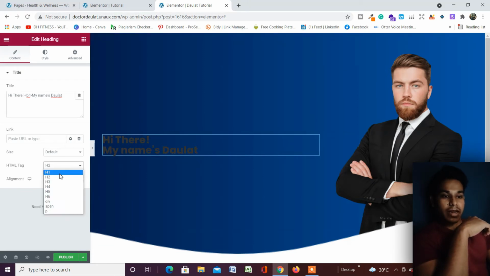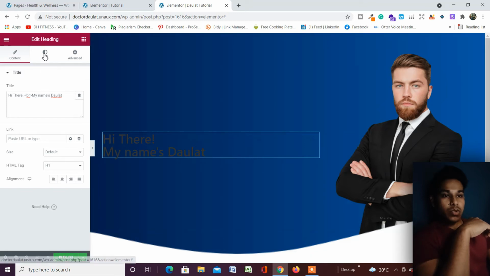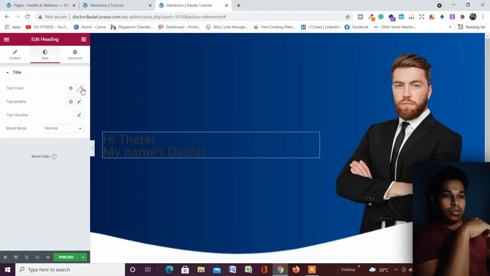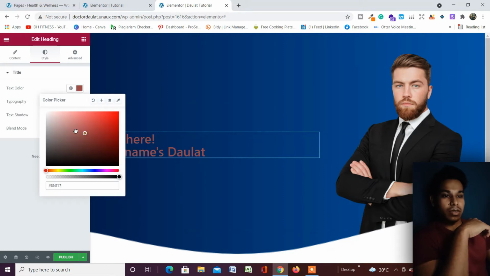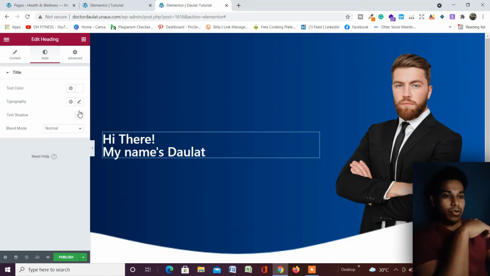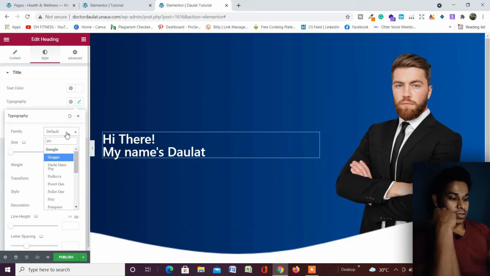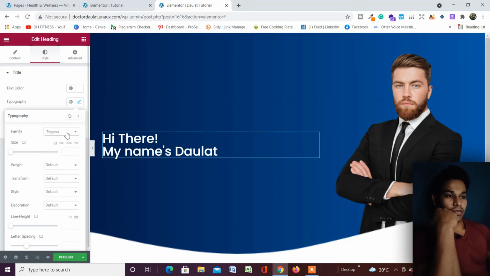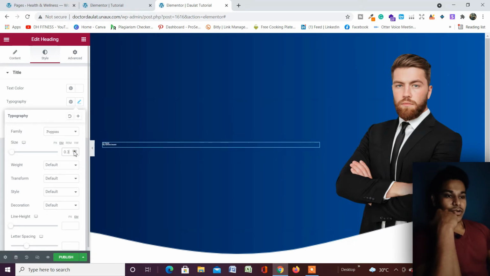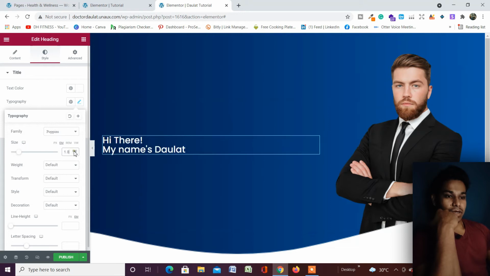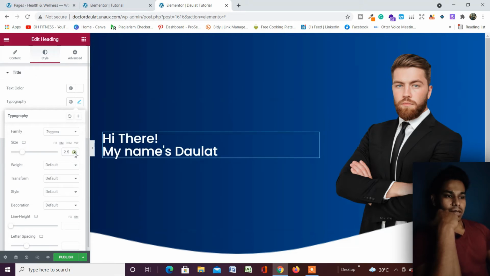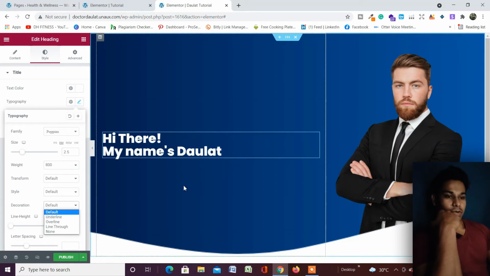From here we have to select the heading to H1. And let's go to the styling sections and let's start styling. So click on this. First we have to give the color to this text. So this is what I want to give. Let's go to this, and the font family I want to use is Poppins. So just simply search for Poppins, POPP. So this is the font family I want to give, and just select this EM and try to increase the height like font. So I just want to make it, this looks better, and I also want to increase the width. So 8, this one is looking much better.